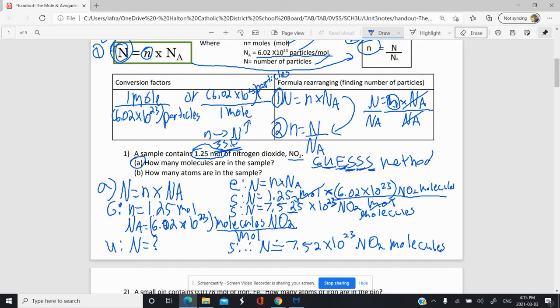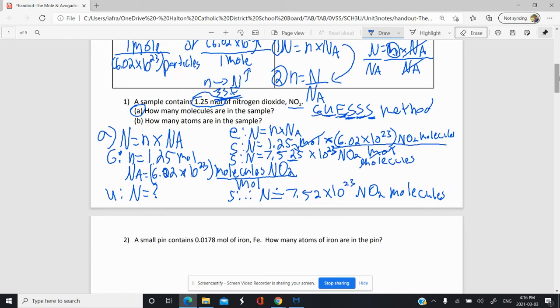And what you notice is that we used our conversion factor, which is 6.02 times 10 to the power 23 NO2 molecules per mole. And so when you're doing a question like this, you want to make sure that you include all your units and show all your unit cancellation. And you also want to make sure that it's nice and neat and easy to follow. This is not the greatest model because I didn't have a lot of space. I would leave you more space on a test or a quiz. And you want to make it nice and linear and easier to follow as well.